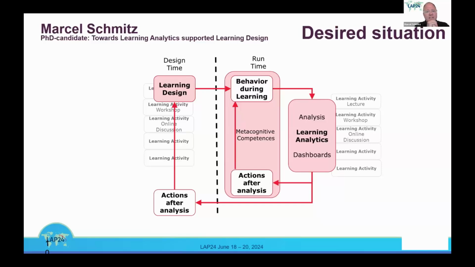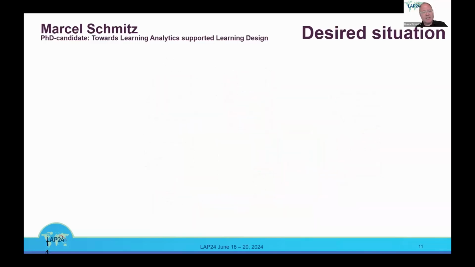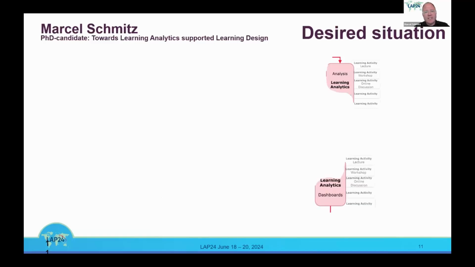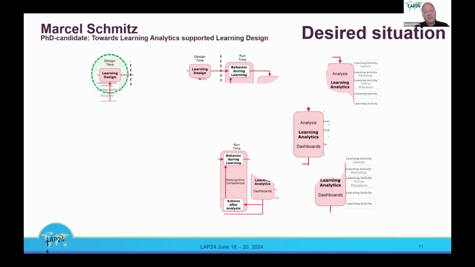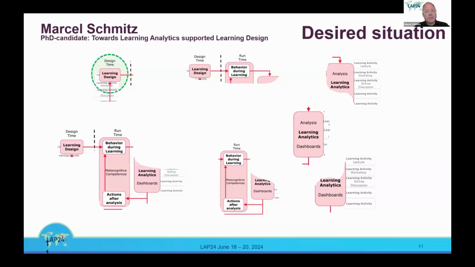So I did a lot of projects, also from other collaborations, like in SURF in the Netherlands, but all these kinds of projects were just parts of this entire loop. So we did something about the data, we did something about the dashboards, we did a test with a dashboard, which was in the Reflector project of SURF, where students got to work with a dashboard. We made this learning analytics.